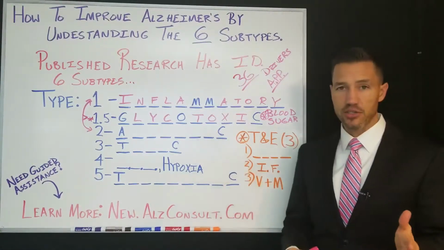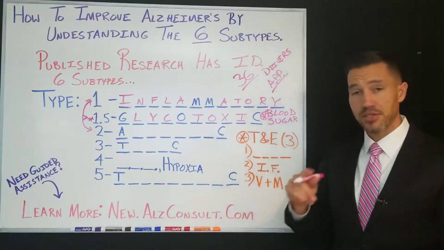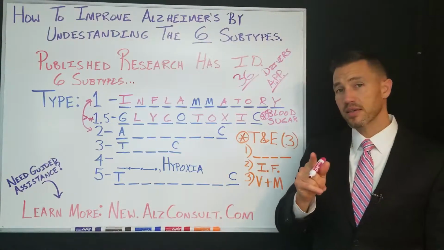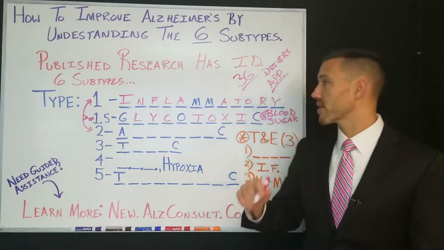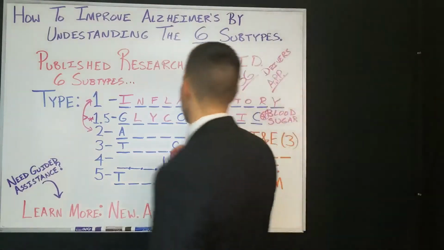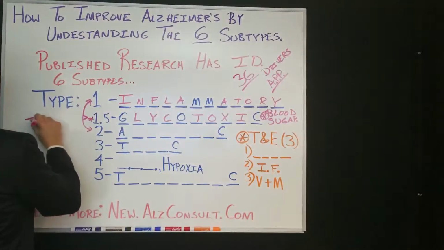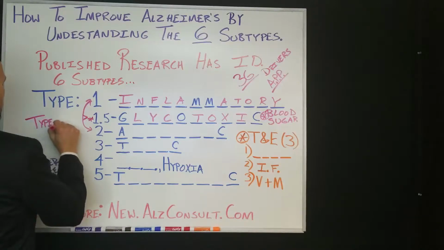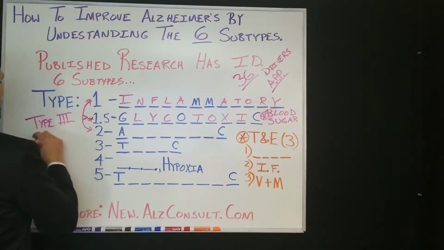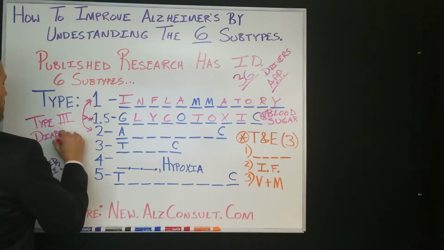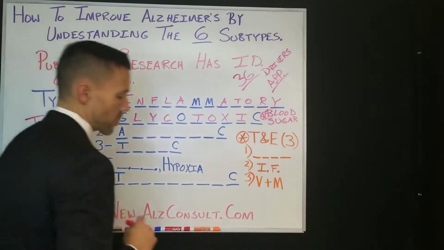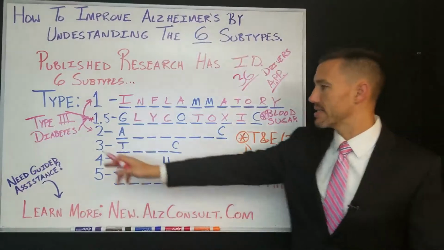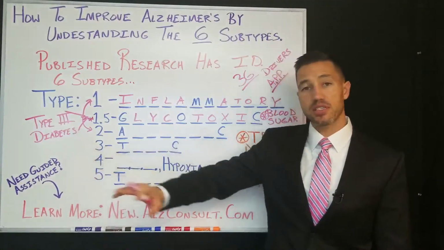The main thing is in the scientific literature, I noticed years ago that the researchers were calling, guess what they were calling? They were calling Alzheimer's disease. Let's write it out here. They were calling it type 3 diabetes. They were calling Alzheimer's disease type 3 diabetes. It's all through the scientific literature.